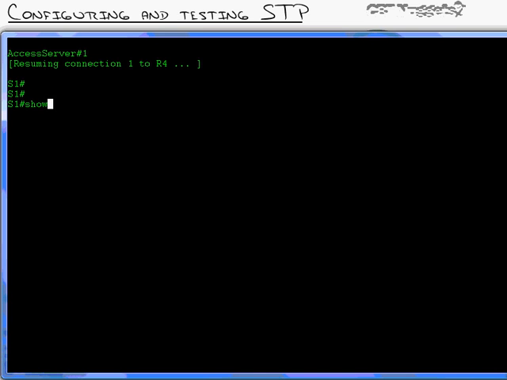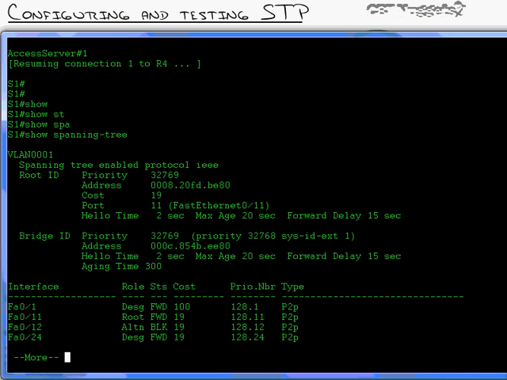You can just type this in from any switch that's running spanning tree. Just type in show spanning-tree. You could also type that from your Apple iPhone if you wanted to. All right, I'll stop. I'm going to stop the output right there. You can see we have VLAN 1 running right now, and it gives some information about spanning tree. It says spanning tree is enabled, protocol IEEE, meaning it's industry standard.